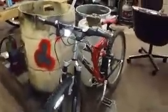Next on the agenda is I gotta fix this piece of shit Walmart bike with a hairline fracture. Yeah, I don't care. Right here, this has to get welded now, because somehow I broke it.